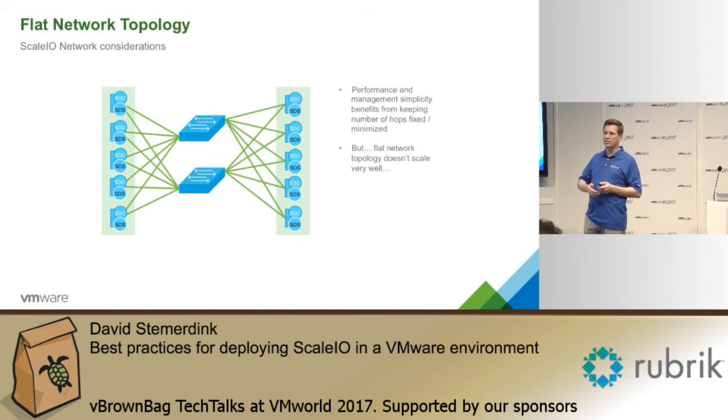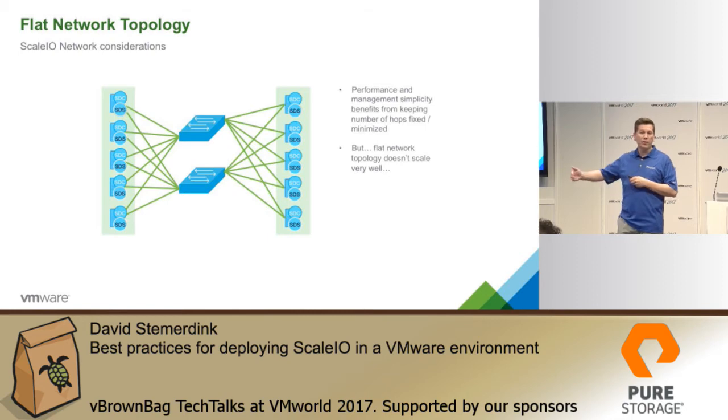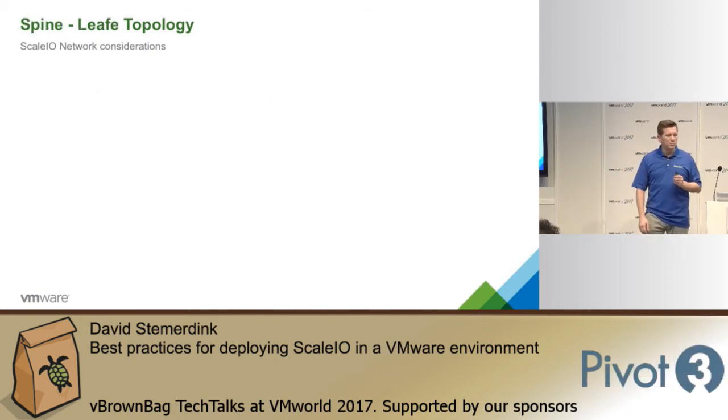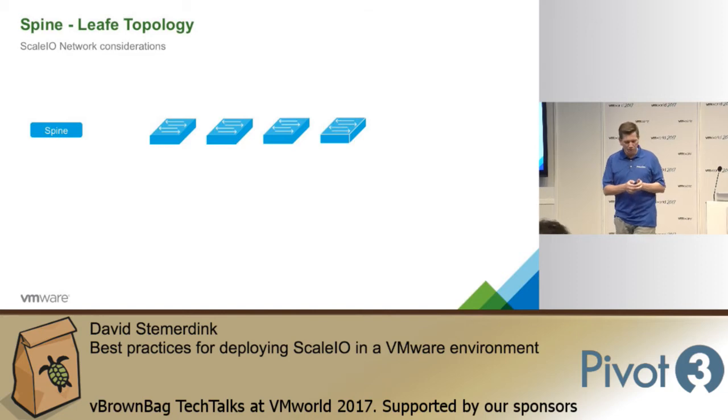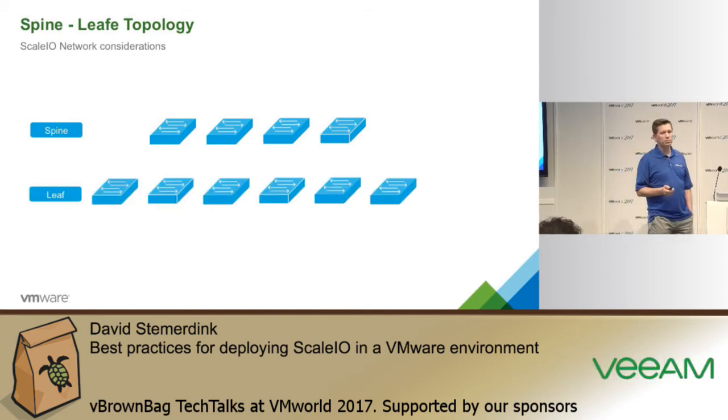You'll have different networking bandwidths between them, which means that you're going to have a system that is not very predictable. And that's exactly where we want to get. We want to get to a system that scales easily and delivers predictable performance as we go. And this is why we would very much prefer you, even if you're starting out not too big, to consider things like spine leaf architecture, right?